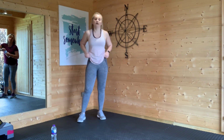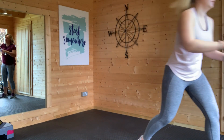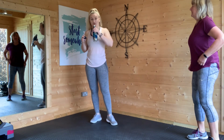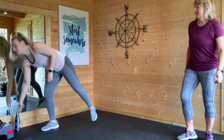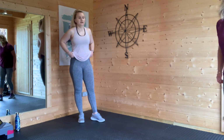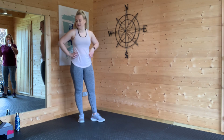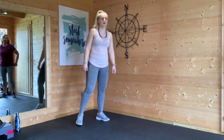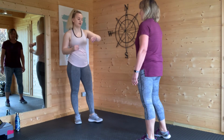So if you are holding the squat, you'll now be marching on the spot. But do make sure you stay hydrated. Another 30 seconds and then we'll be going. Just have a nice rest. That sharp heart rate should have risen. Good. Nearly there. So if you get yourselves ready, know who's doing the squat and who's doing the march.